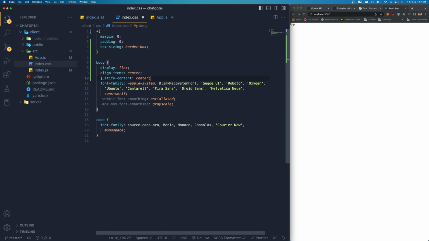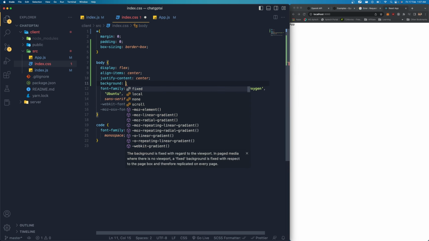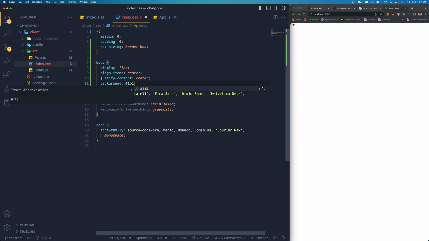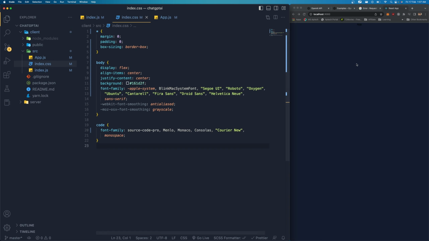All right, and then I'm going to keep the background color as hash 161D2F. Save the changes, and this is the background color we're going to use. And now you can see the app text over there.